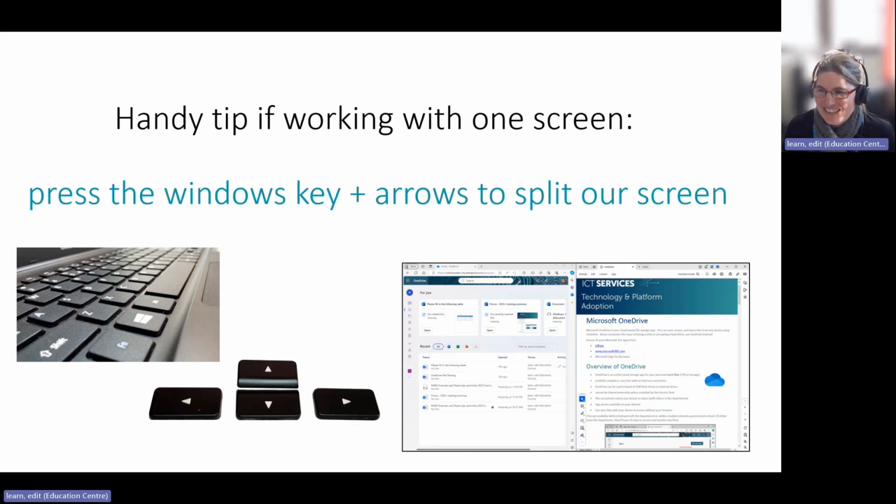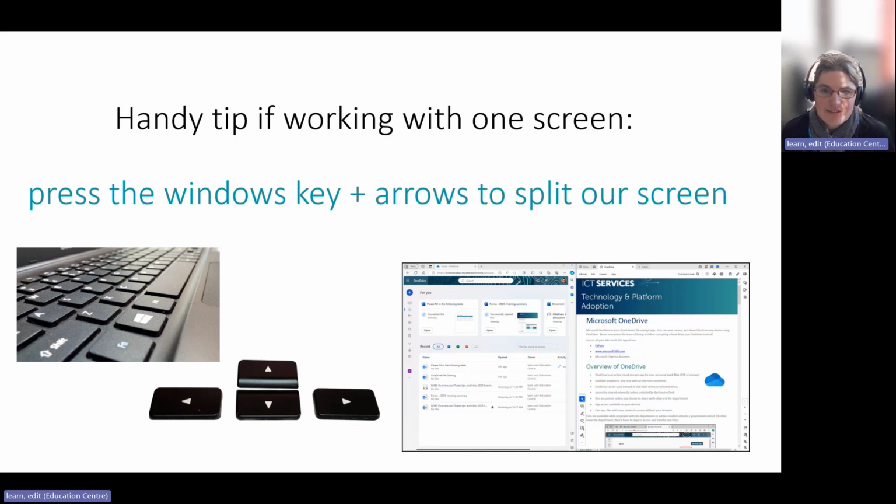Today's session is a bit of a whirlwind tour of all the apps that you have available through the Microsoft 365 program. The first bit of the session is more me showing you things, so the apps you have available and how you might use them. And then the second bit of the session is hands-on. So you won't so much need this tip for the first bit of the session, because it's probably more useful you watching what I'm doing on the screen.